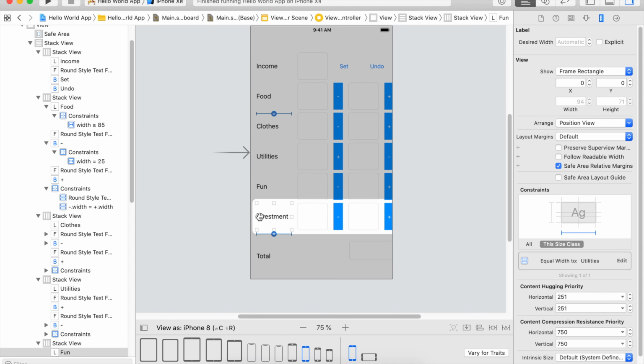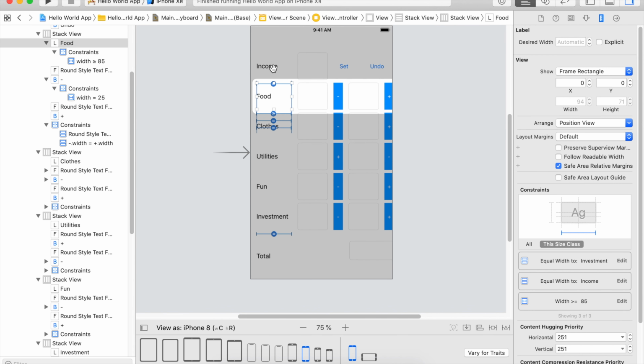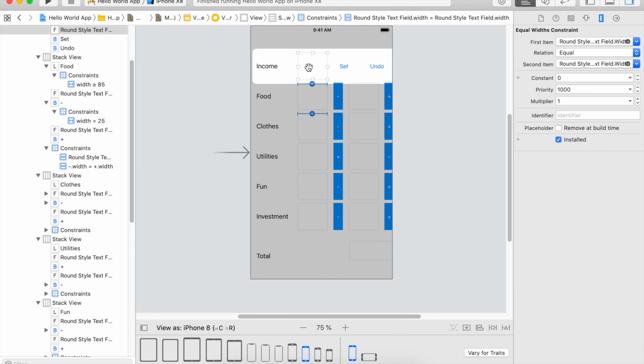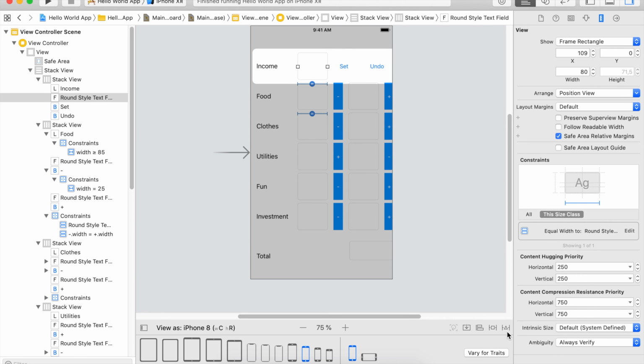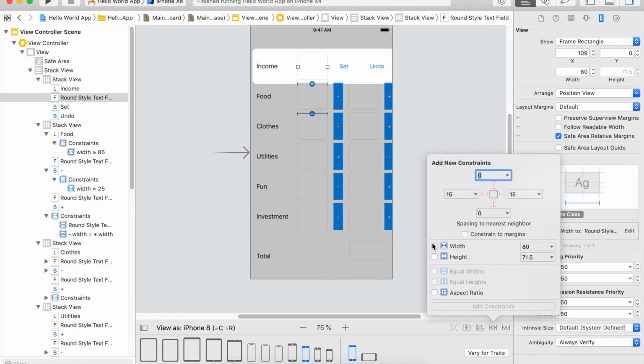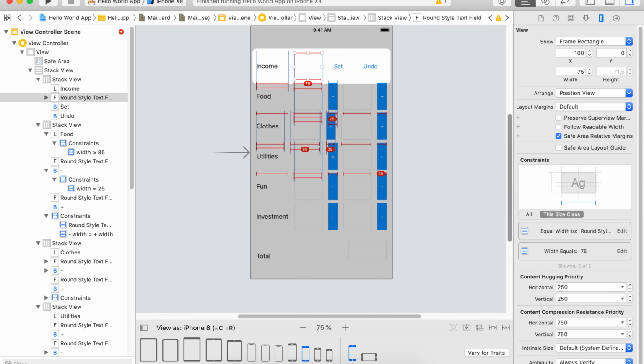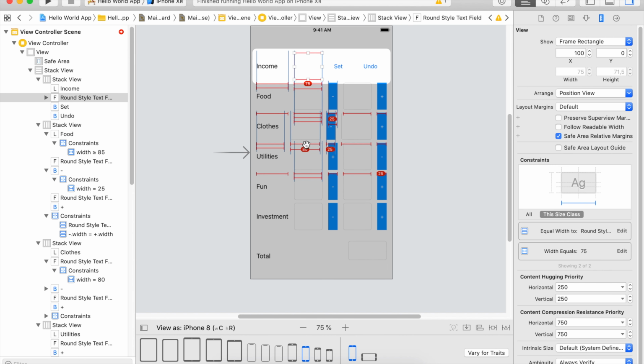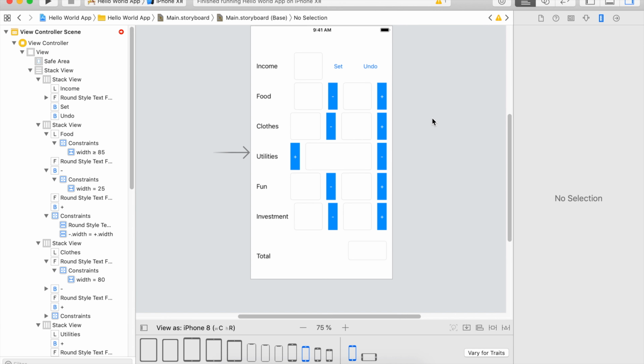Now, looks like everything works except this one. It shouldn't have a width of 80, maybe 75. Does everything shrink right now? Some of these are having 80. Maybe that's why it isn't working. Oh, what happened?